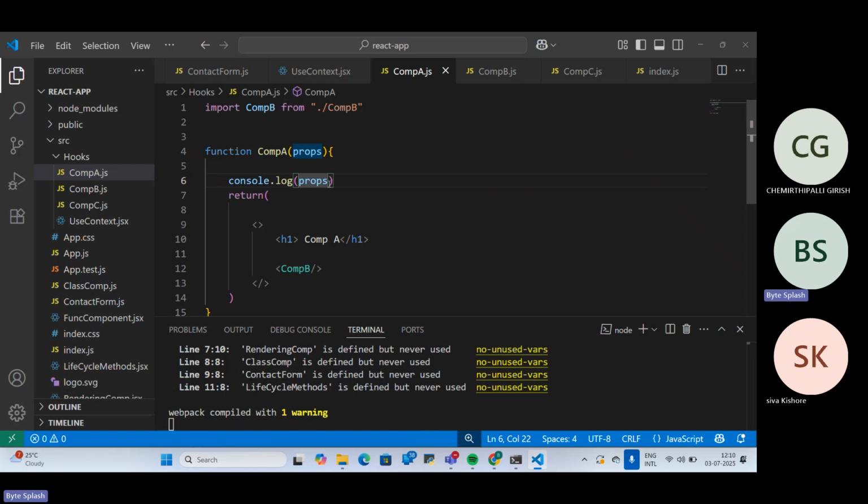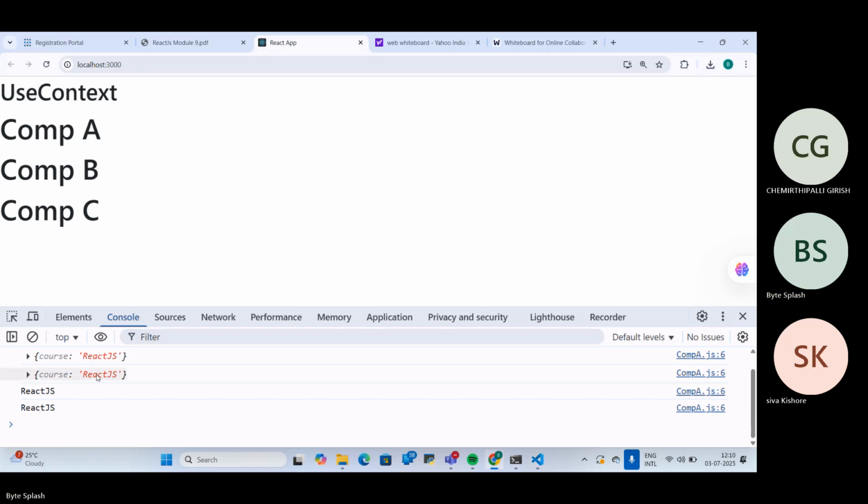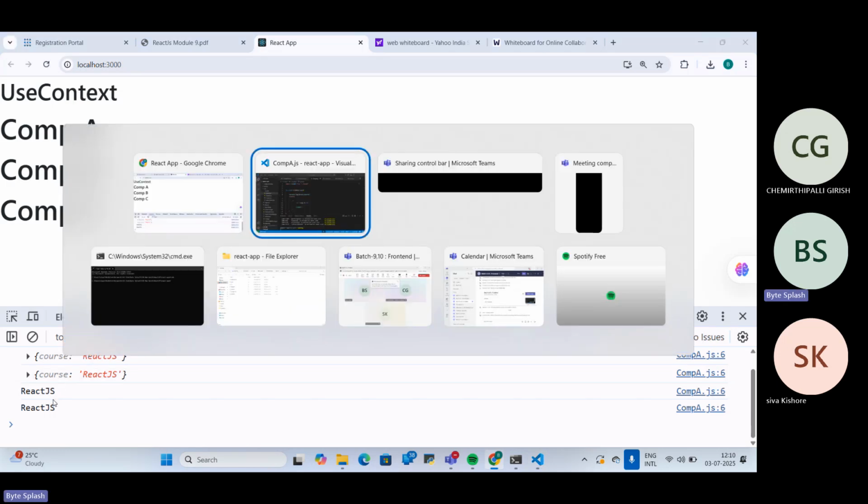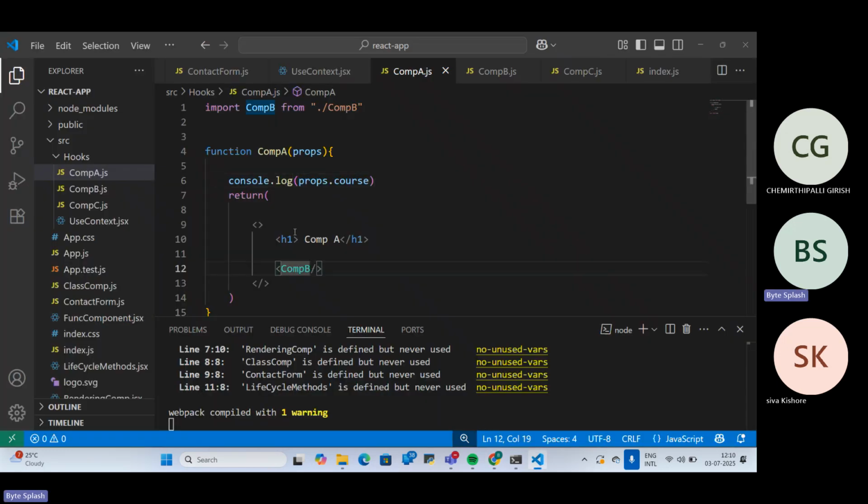Props dot course. Now what will be the output? ReactJS. Okay. So now this particular props dot course, I need to pass again to component B.